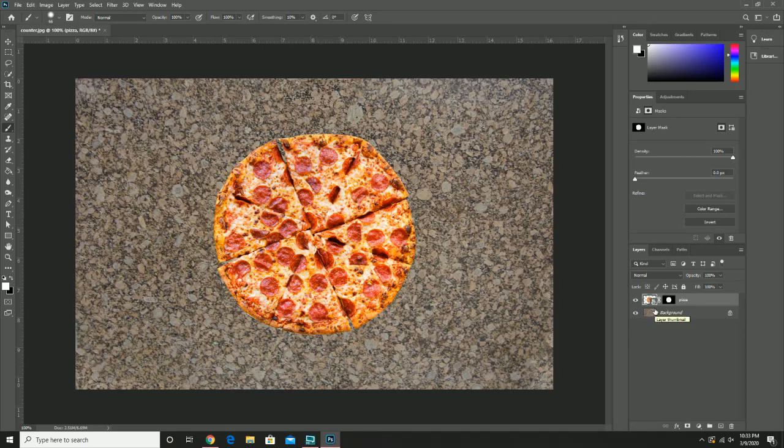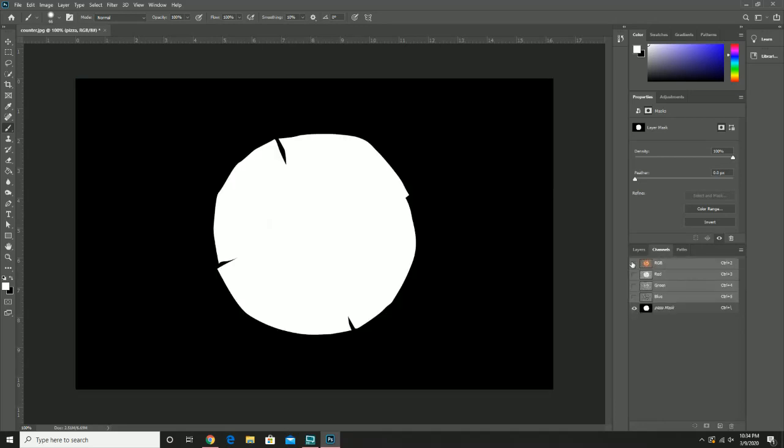Now, a nice thing about using the mask is it lets you work non-destructively, which means you make your selection, you can get rid of what you don't need, but if you find out later on you need that stuff back, all you need to do is go into your channels yet again, like I just did, and turn off all this other stuff.